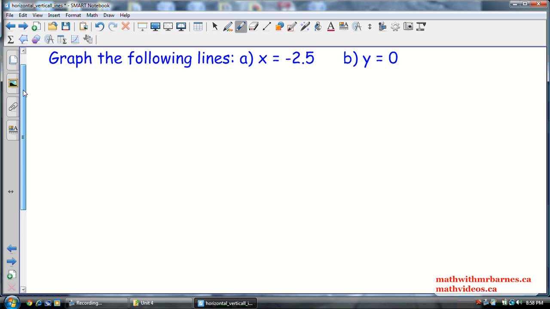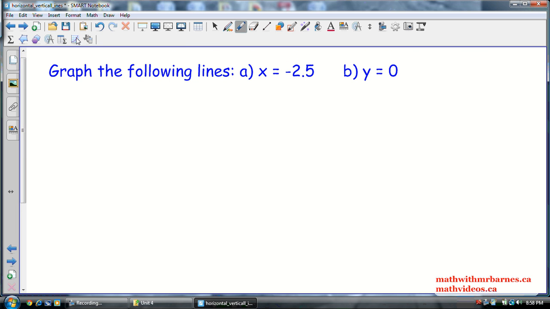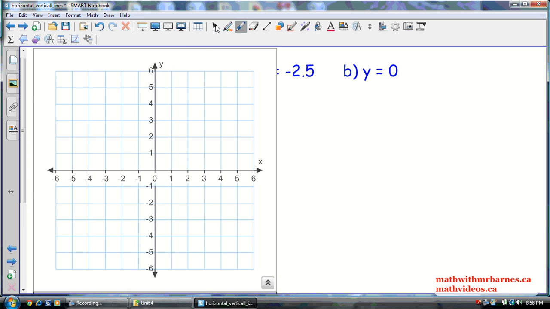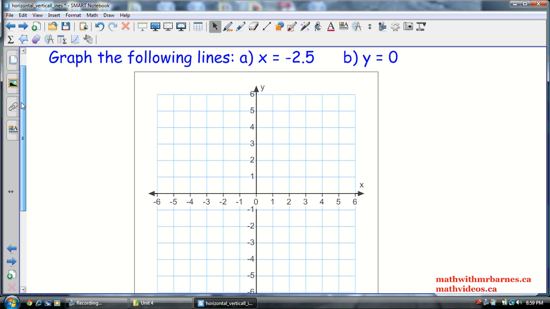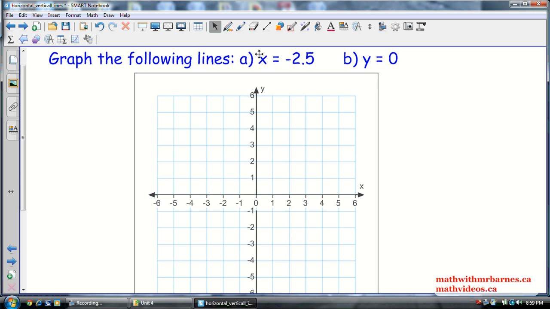Let's have a look and graph the following lines. I don't have a grid here, I'll get one really quick. So you get a chance to see my fancy coordinate maker here. We got x is equal to negative 2.5. Well, since we have x there, we know that the line has to go through the x-axis. So in order to go through the x-axis, it has to be a vertical line. So we locate negative 2.5, well that's right about right here. Maybe I'll put a little dot there just to show you guys. Now I'm going to draw a line right through there. Not quite on, I'll move it over a little smidge. There we go. So that's our x is equal to negative 2.5.